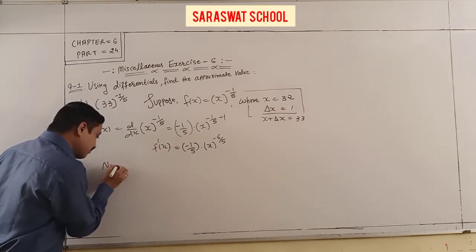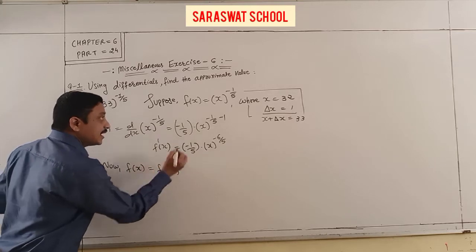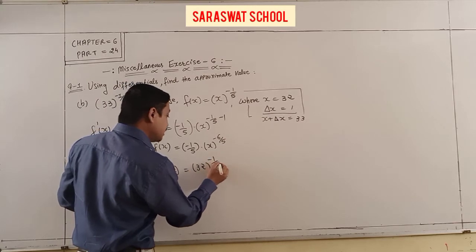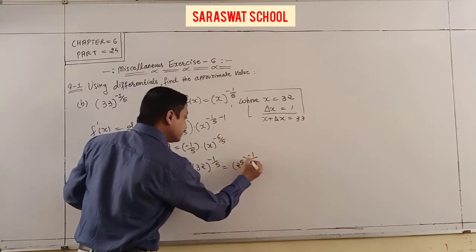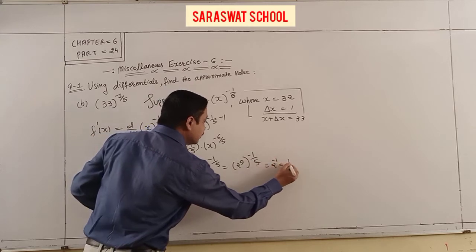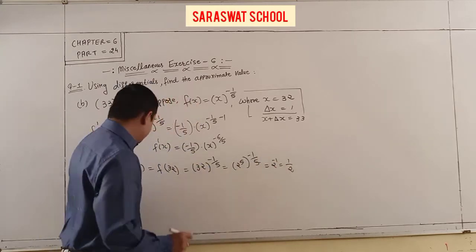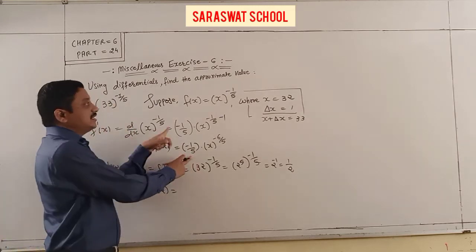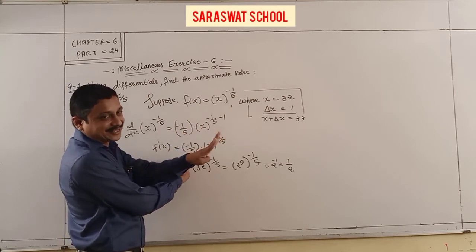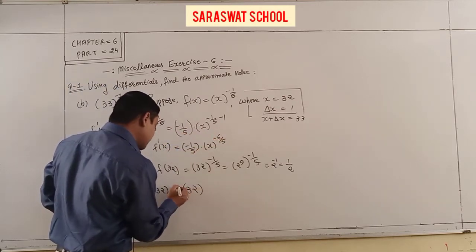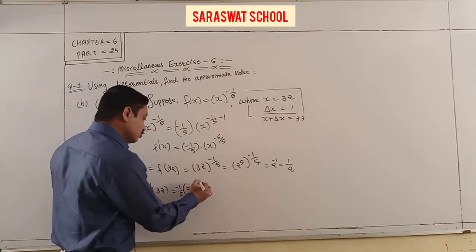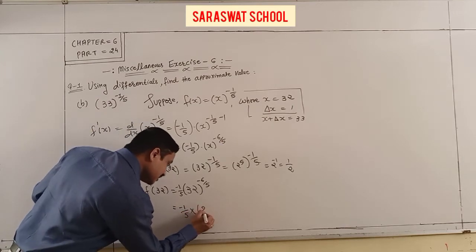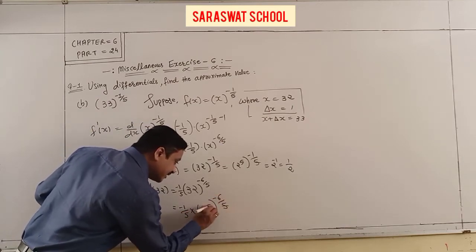Now I start with f(x), and x I have 32. Apply on it. So 32 raised to minus 1/5, 2 raised to 5, and that becomes 2 raised to minus 1, which means how much? 1/2. And f'(x) at 32, apply on it. Here minus 1/5, x raised to minus 1/5 minus 1. So here 32 to the minus 1/5 is the same, and x raised to minus 6/5. Very easy. So minus 1/5, here 2 raised to 5, 5 getting.